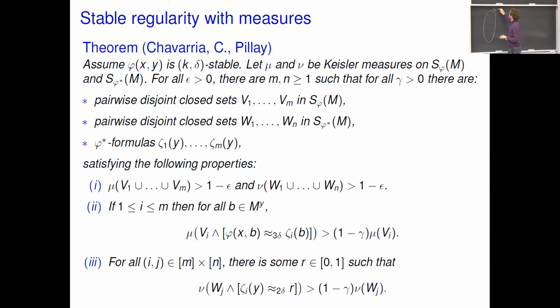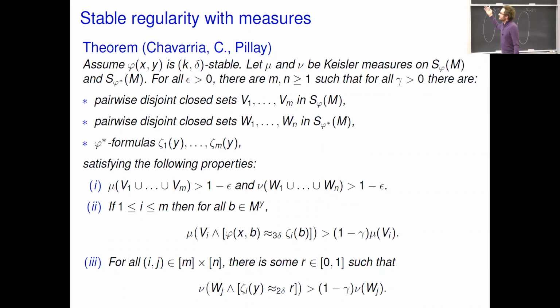S phi. So I'm going to write this as a statement where you partition the type space. It would be more natural to think about a partition of the model, but that requires some delicacy I'm not going to say. And then I've got my other type space with the opposite formula. And then I have 2 Keisler measures. So mu is going to be a Keisler measure on this type space, and nu is going to be a Keisler measure on this type space, possibly different.